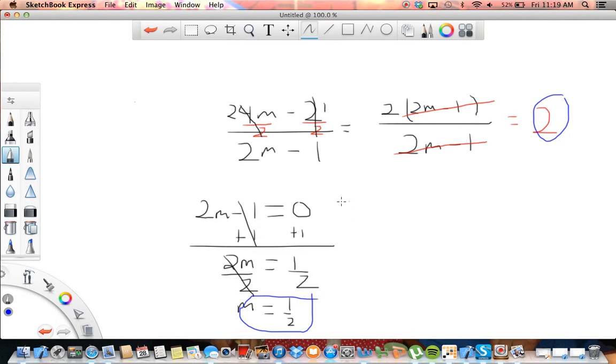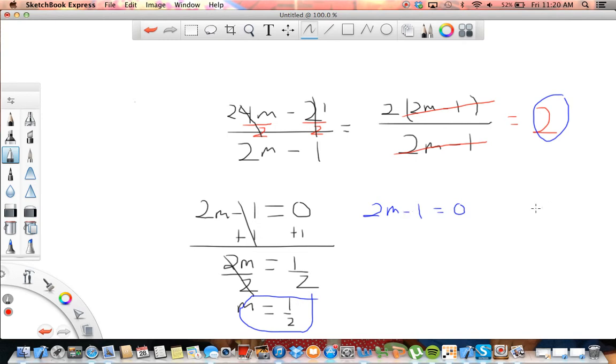Now, one thing I want to show you with this one that's actually kind of a neat trick. If you have a problem like this where you have 2m minus 1 equals 0 when you're looking for the excluded values, there's a little shortcut I'm going to show you what to do. So let's write this out again over here just so we don't have slashes through it or anything like that. So we have 2m minus 1 equals 0. And we're trying to find our excluded value. Here is a very quick way, and you'll do enough of these that you'll want to start using this little shortcut. Here's a very quick little shortcut to getting the answer to this rather than going through and solving all this, okay? All you have to do, look at this sign right here.